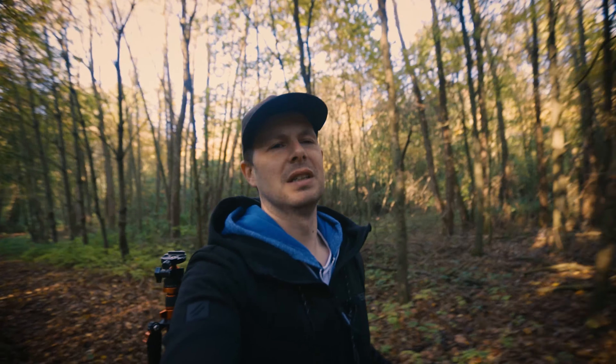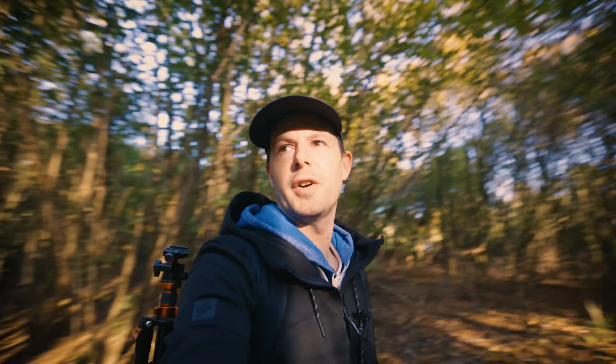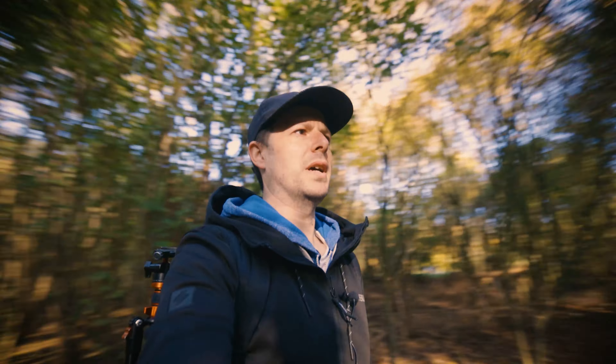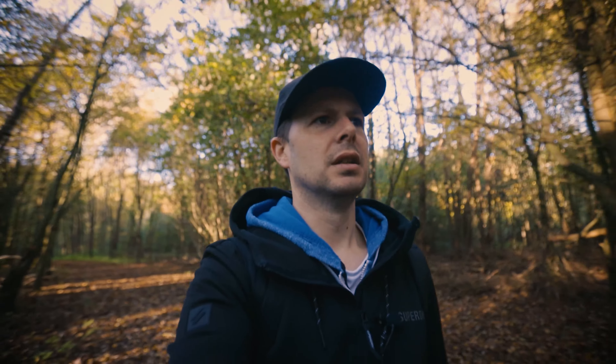So basically I'm just walking around a different part of the wooded area now. It's not really a forest - it's a little bit small to call it that. I'm just trying to find some other cool areas to fly. This is kind of a nice path when you're walking, but I don't think it's really interesting to fly the drone. I'm just gonna see - there's an area with some water and supposedly there's a bridge there as well, so maybe that could be fun to fly around.